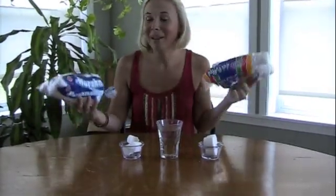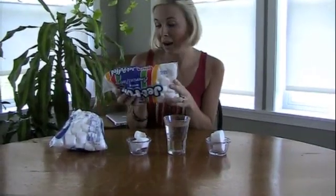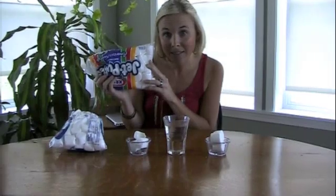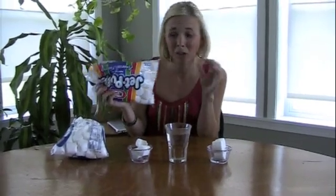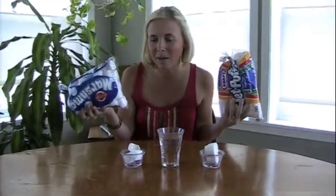So anyways, the price difference on this is crazy. These at their normal price are $2.25. And honestly, as you guys know, there's not much coupons out there for these. Sometimes there'll be an occasional coupon, but it's usually very little. Or this bag for 88 cents. So you can get a couple of these bags for this price. So it's pretty ridiculous, I think, not to go ahead and get the store brand on this one.